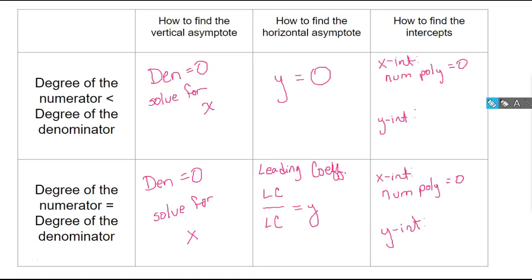Now, to find the y-intercept, this is no different than every other function we have ever studied. If you remember when looking for key features, the y-intercept is the point where x is equal to 0. So in order to find a y-intercept, we just have to substitute 0 in for x and figure out what y is. So that's going to be the same. There's nothing that has changed there. So substitute 0 in for x and find what y value we get. And that's the same for all functions. That's just the behavior of a function.